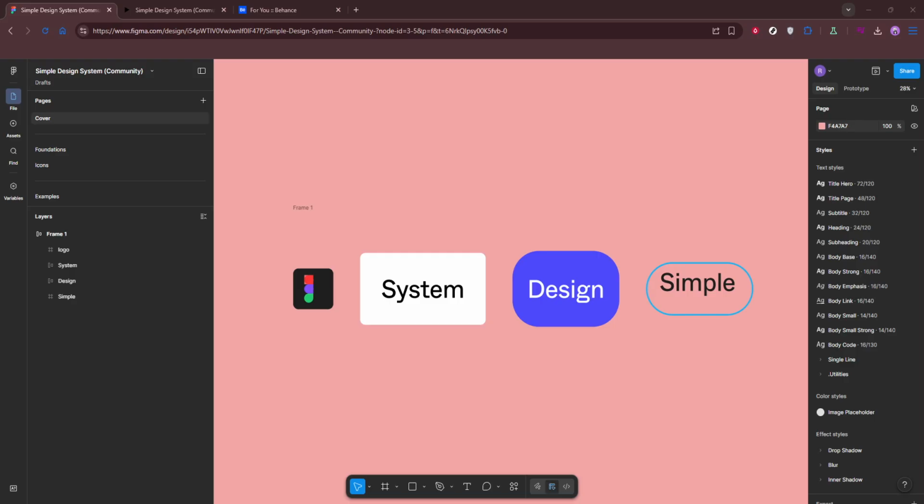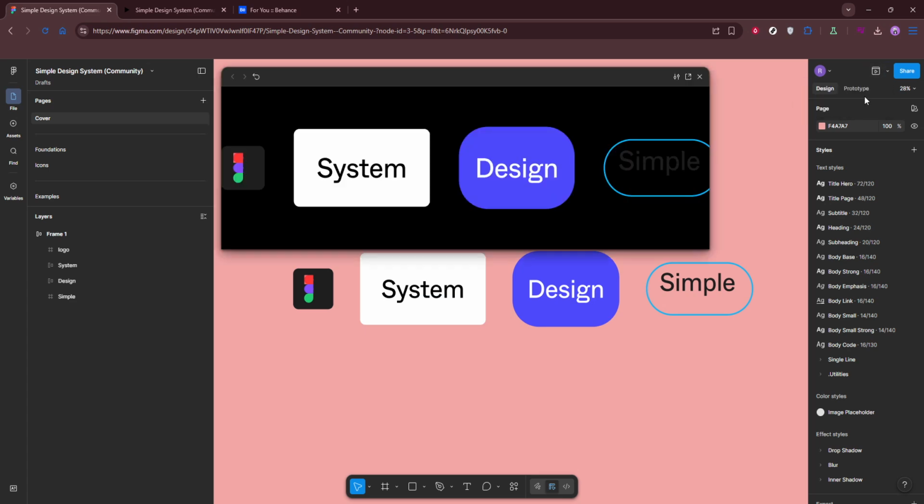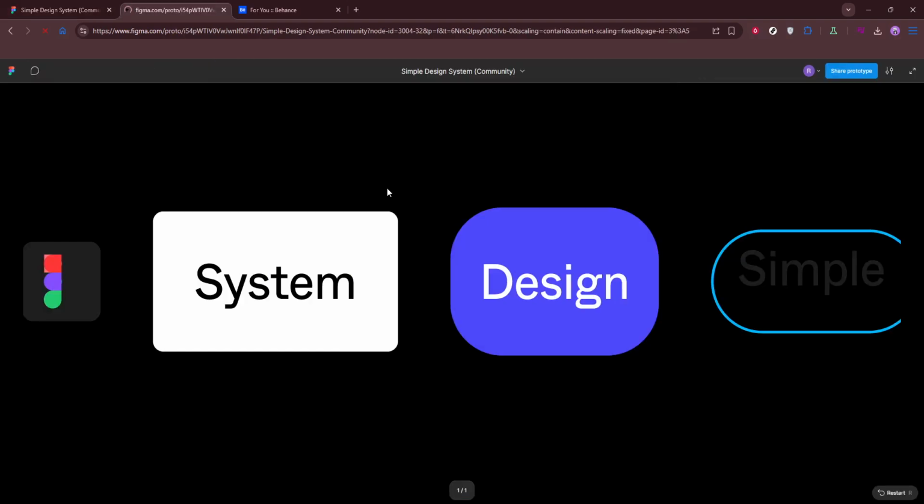Start by opening the Figma file that contains the design you want to showcase. Make sure you're on the right page or frame for your case study. Then switch to preview mode so you can see exactly how your prototype behaves. This is the same view your audience will interact with, so take a moment to click through your key screens, confirm transitions and overlays, and make sure your starting frame is correct.